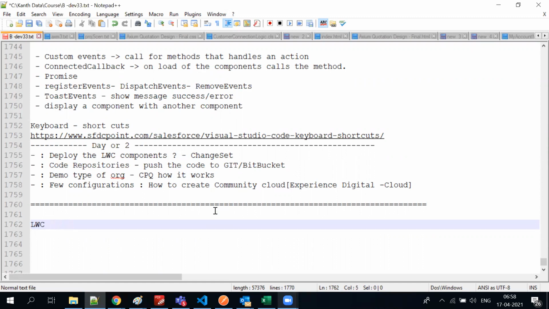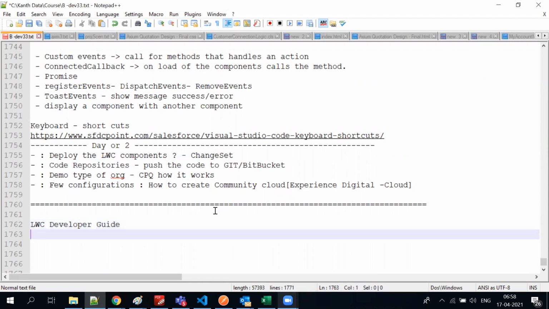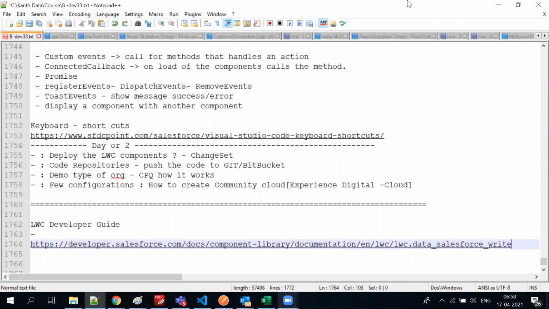Yeah, the LWC developer guide. There will be a lot of upcoming skills on the Salesforce side. Einstein is one of the key things that has been growing rapidly. What is it? Einstein Next Best Action, Einstein Cloud, Einstein Prediction Builder, Einstein Chatbots. A couple of them are specific to Einstein because they all involve AI, machine learning, artificial intelligence, along with natural language processing and sentiment analysis. A lot of topics have been brought into the Einstein stuff.